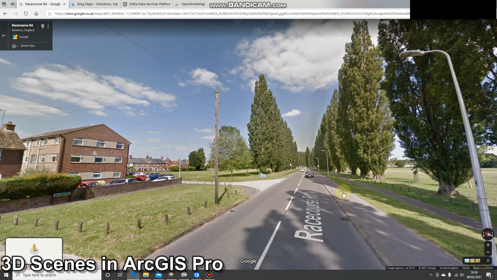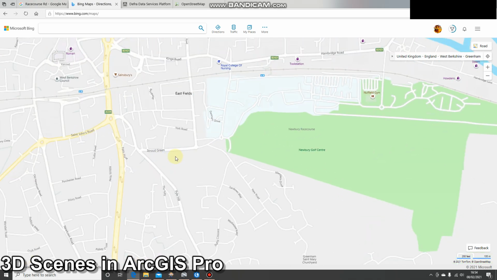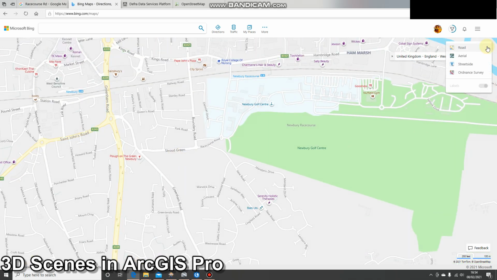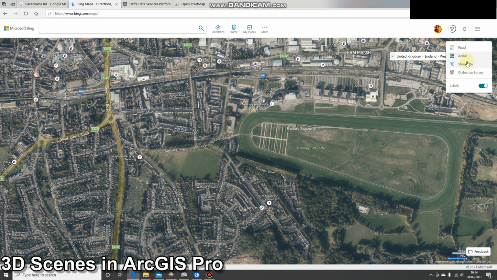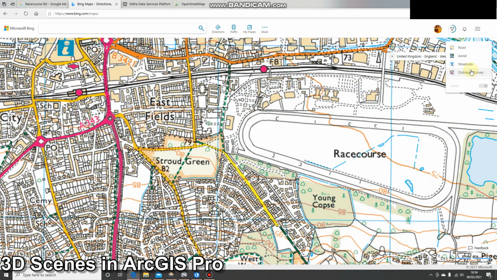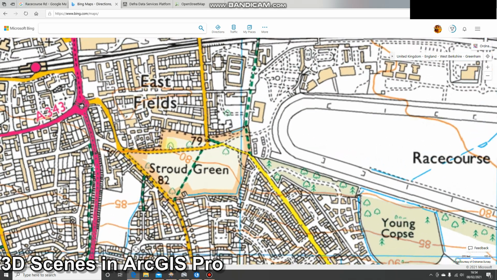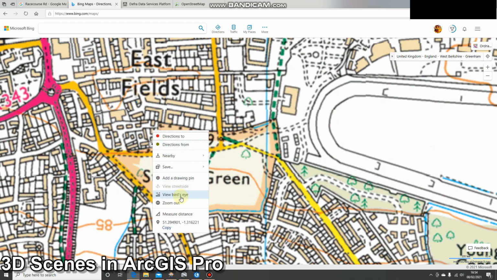Okay, once we've done that, the next one we're going to look at is Bing Maps. Bing Maps is very similar to Google Maps with just a few key differences. So we can click on the different layers and flick through. We've got imagery. It might be from a different date, so it's worth having a look at that. There's also a version of Street View, and we can look at Ordnance Survey mapping when it loads. However, the most useful thing is if we zoom into a particular area, right click, we can get a bird's eye view.